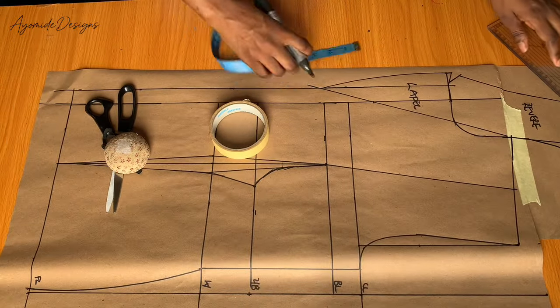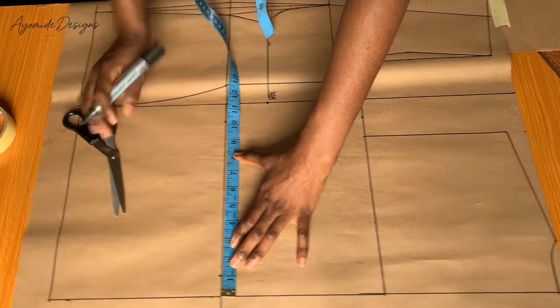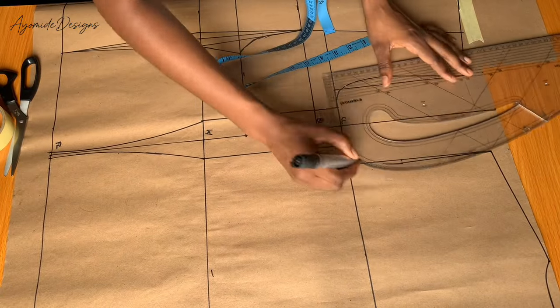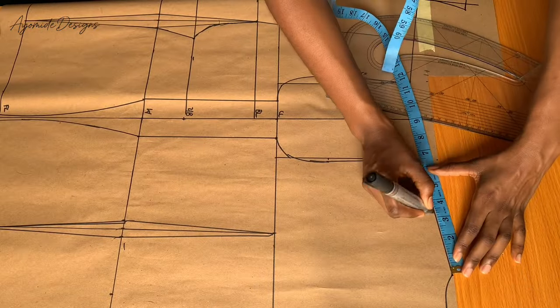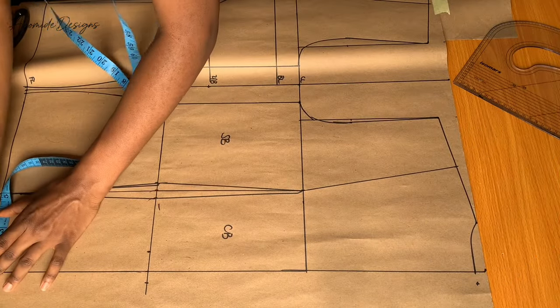I've labeled the pieces: I've got a revert collar and I've got the lapel. I am now done with the front and I'll proceed to the back. First I'll mark my horizontal measurements — the bust measurements, the waist measurements plus allowance, and also the hip measurements — and connect all those points together. After that I'll draw in my armhole and mark my dots. Then I'll divide my shoulder slant into two and connect to the dots. I've got the center back and the side back. I'm going to be adding half an inch to the center back right on the pattern.